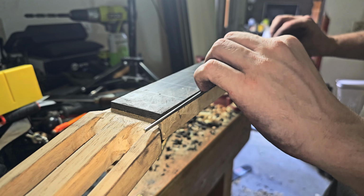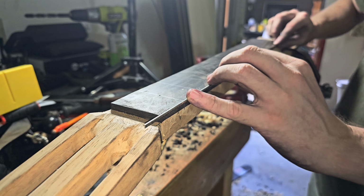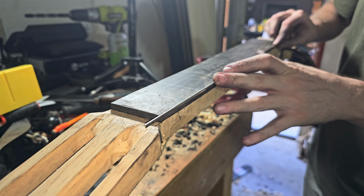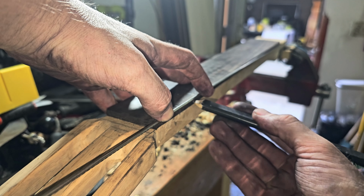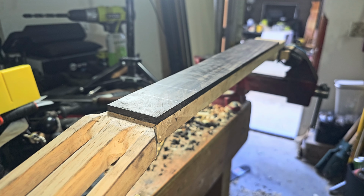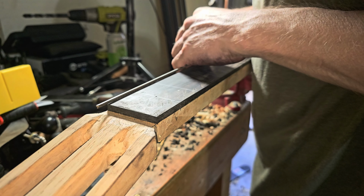So I'm gonna put this fret wire on here, and then I'm going to draw the depth on the side. Okay, yep, I can see it clearly now.